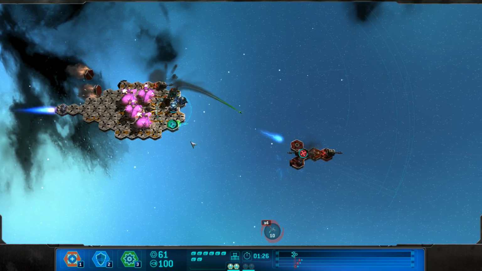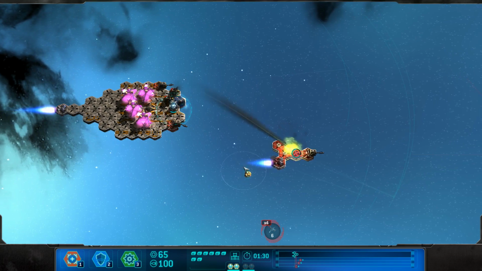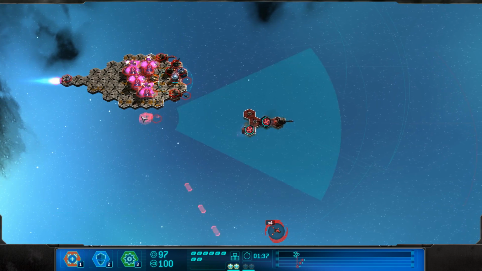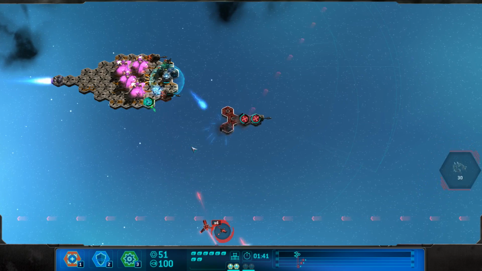Actually, you know what? We seem to be doing just fine with our range here. So, can we reorient you over here? There we go. Looks good. Small pirate starfighter. That's totally fine. That actually justifies continuing this pattern over here. And then, yeah, let's see what ends up happening.